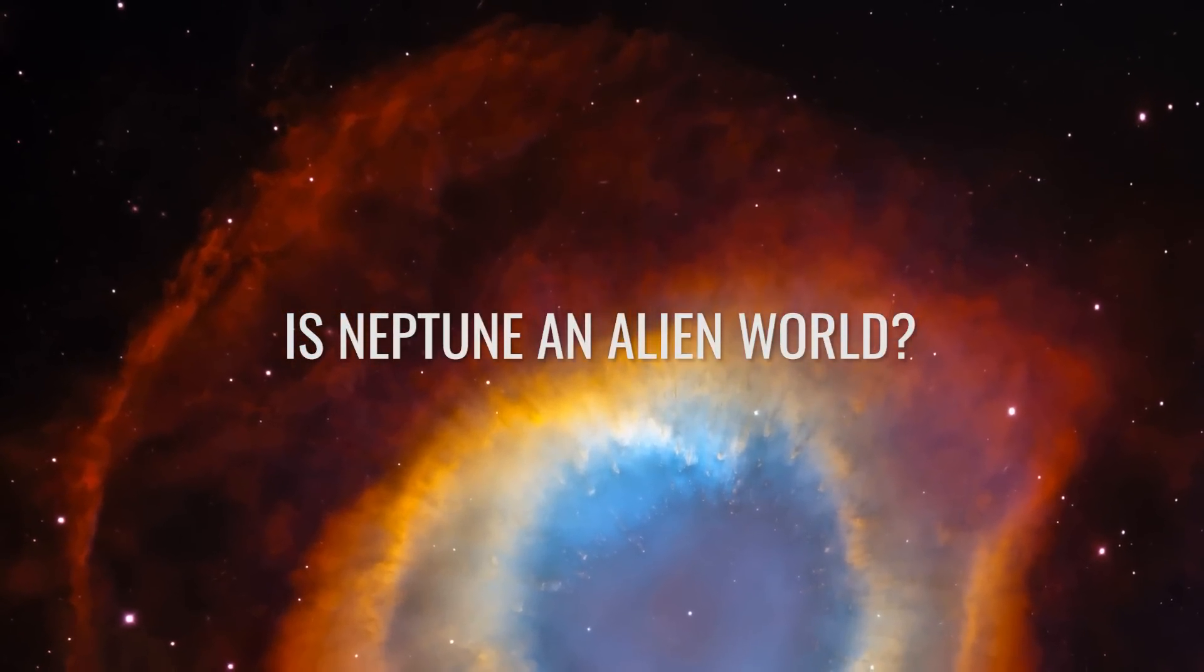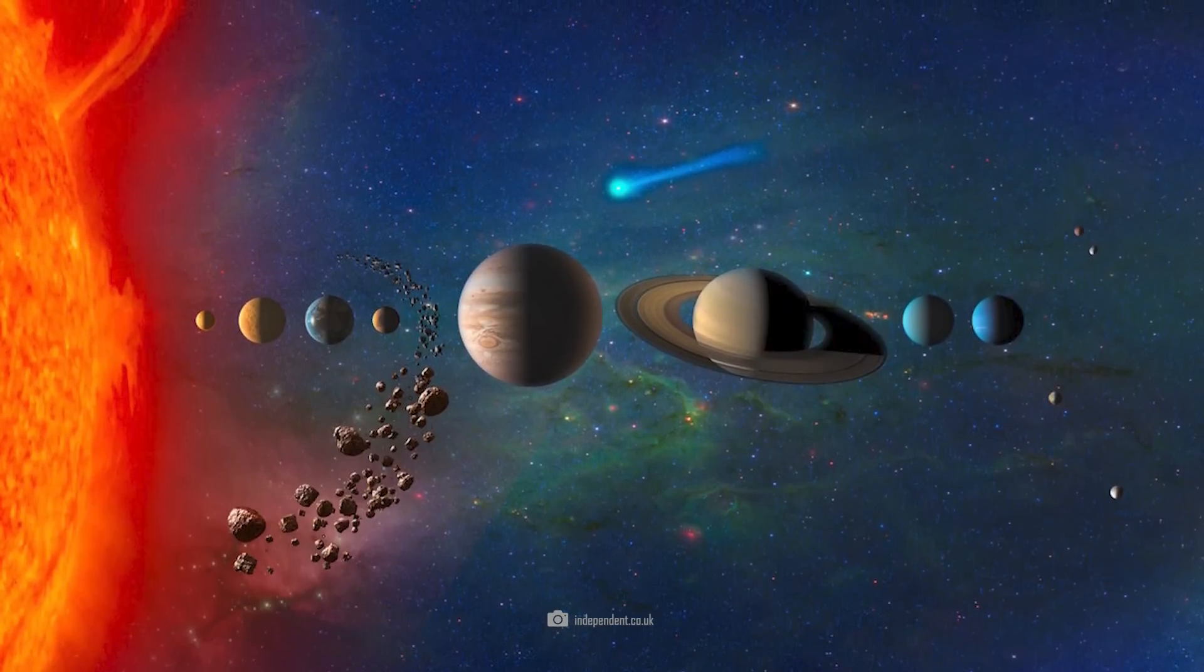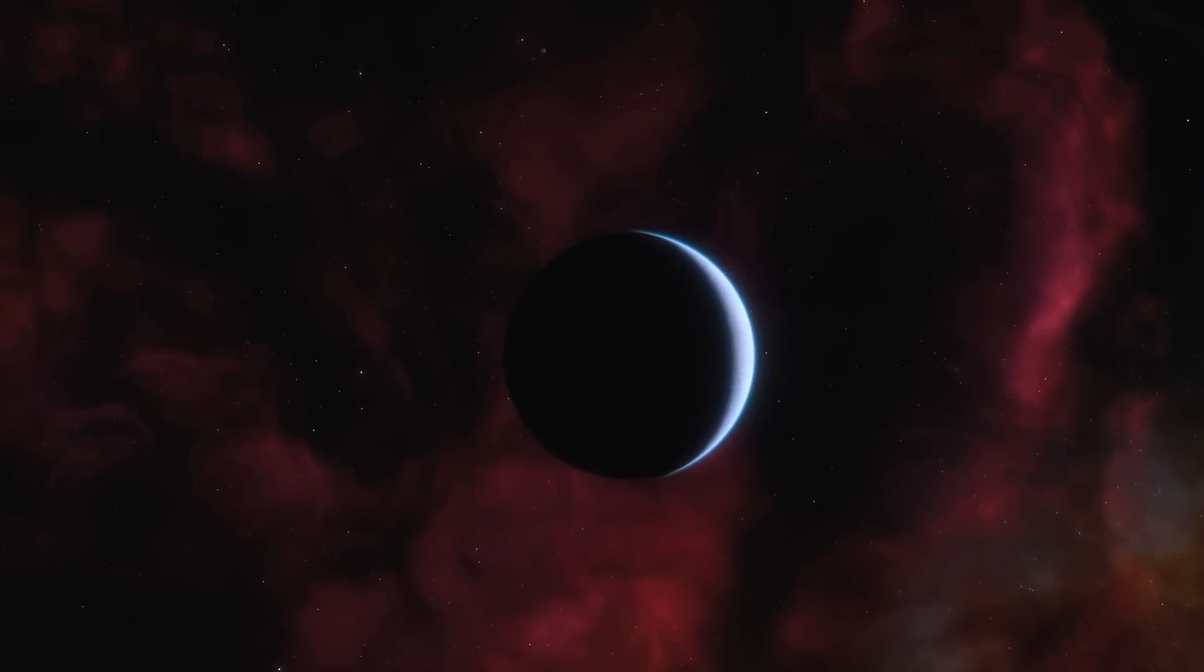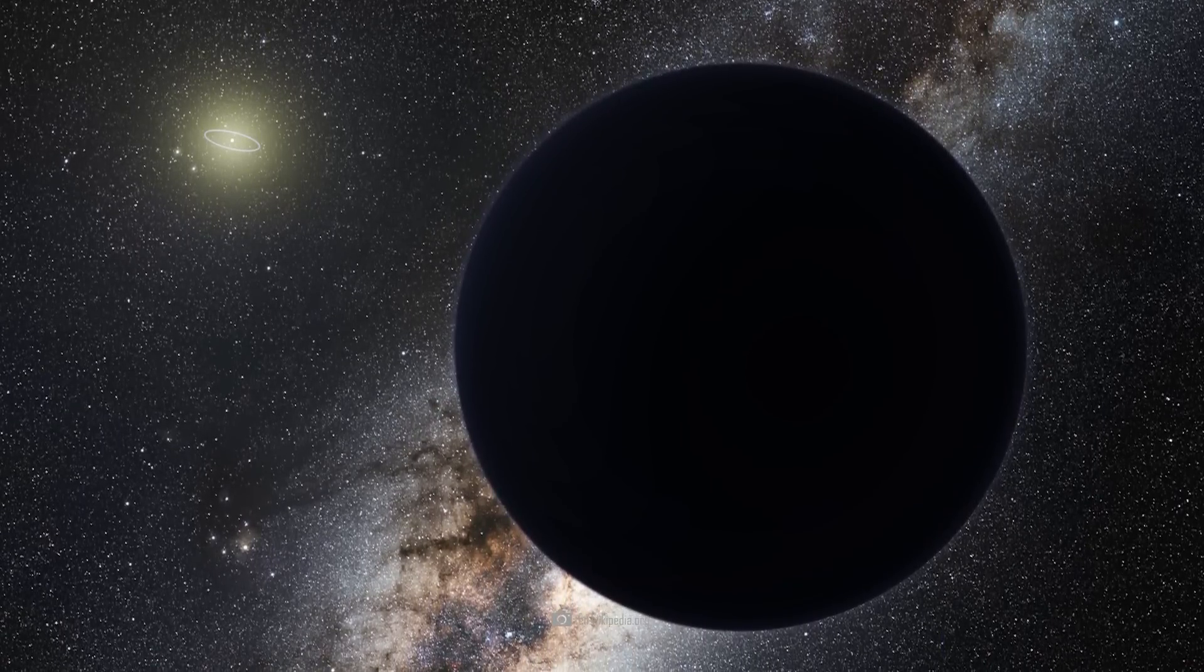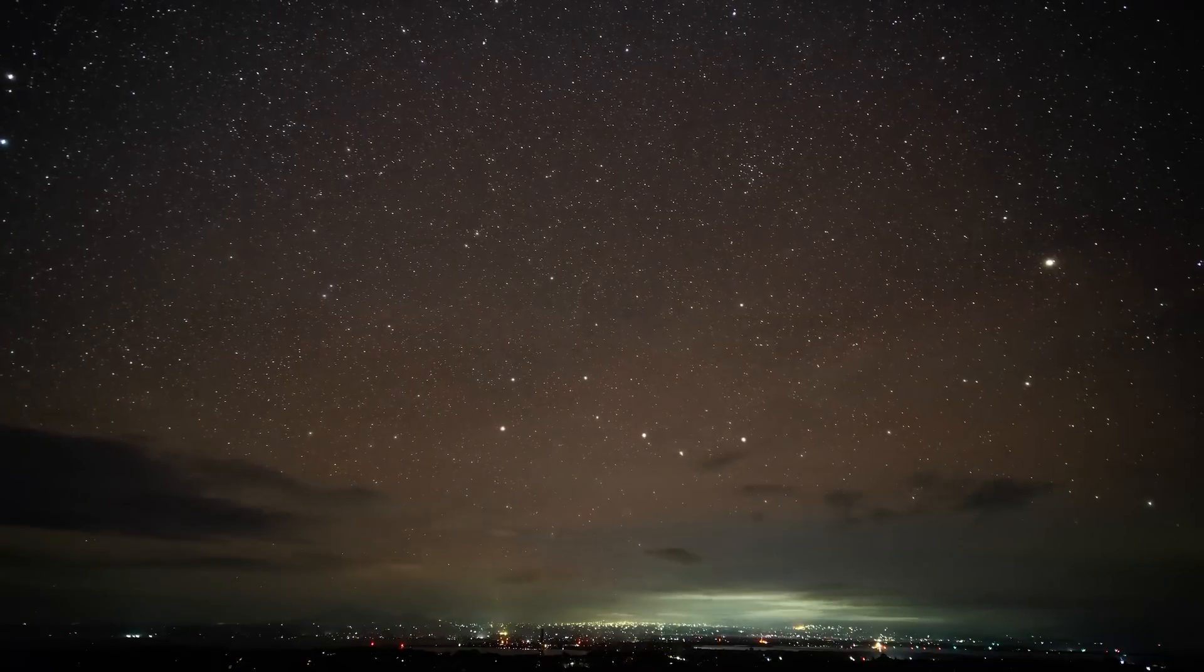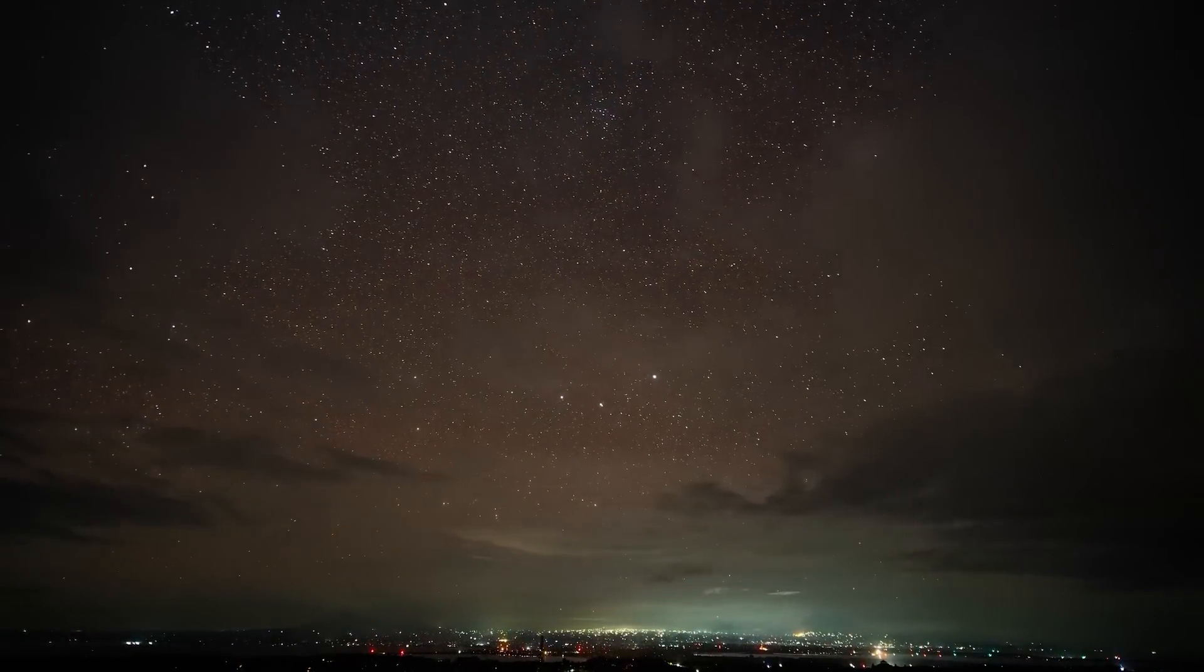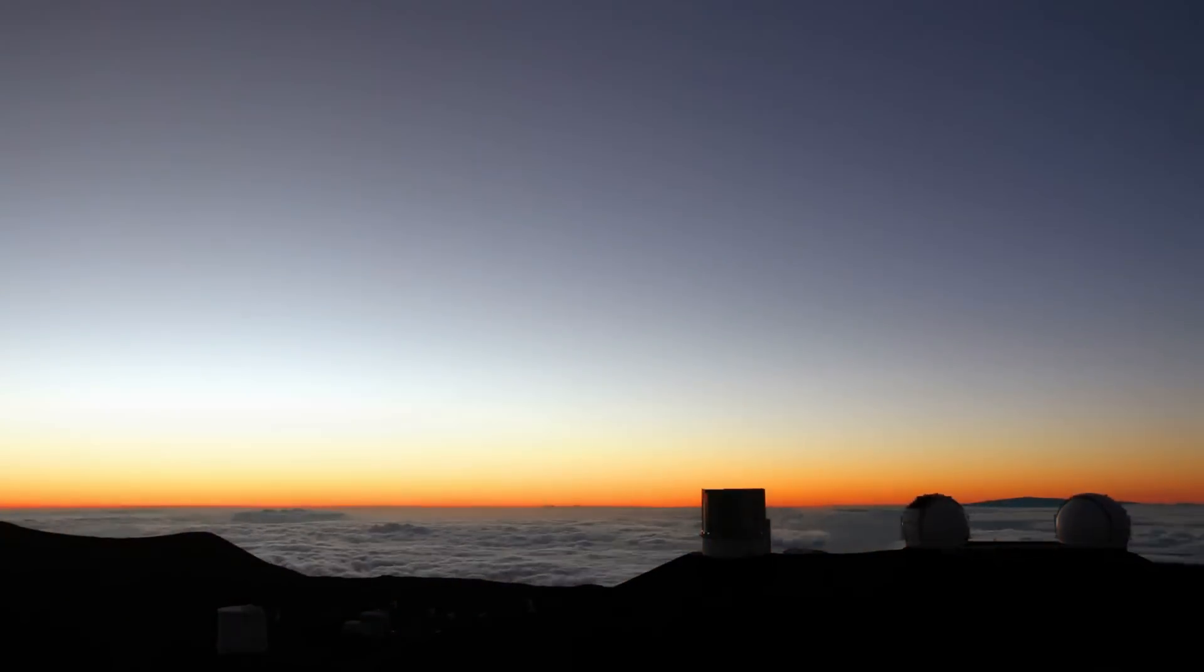Is Neptune an alien world? The showdown between Uranus and Neptune could explain why both planets show significant irregularities in their orbits. Some researchers therefore suspect the existence of another planet, which practically tugs at these two. Since nobody could find the alleged planet X so far, researchers looked for further explanations for the orbital deviations of Uranus and Neptune. Model calculations revealed the gravitational dance of the two ice giants will either lead to the fact that both will exchange their places again, or one of the two will be pushed out of the solar system completely. Which of the two this could be is so far unknown.